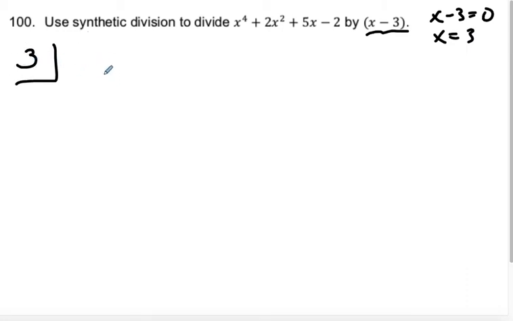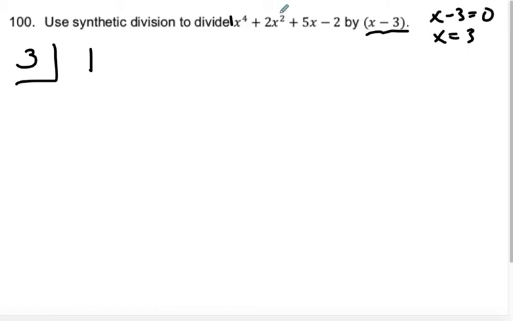If you remember from the other videos, the following numbers are going to be the numbers that represent the coefficients of the polynomial, but making sure your polynomial is in standard form. Okay, so right now this is in standard form. So let's list all of our coefficients. So the coefficient of x to the fourth power is 1. If it's not there, it is considered 1.